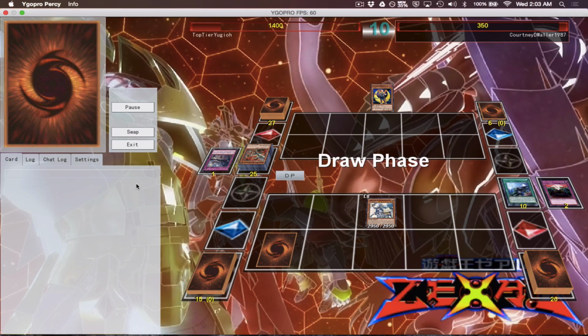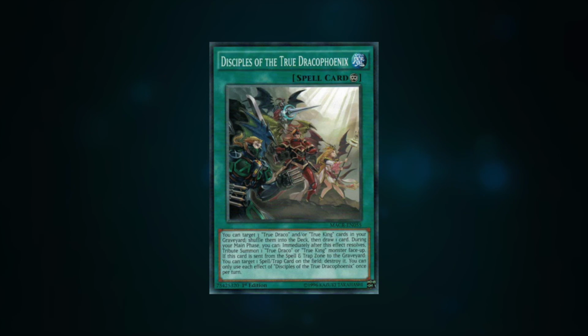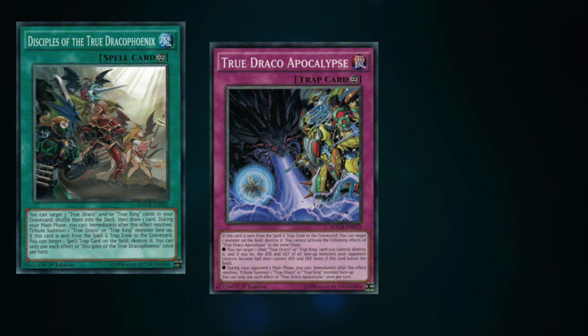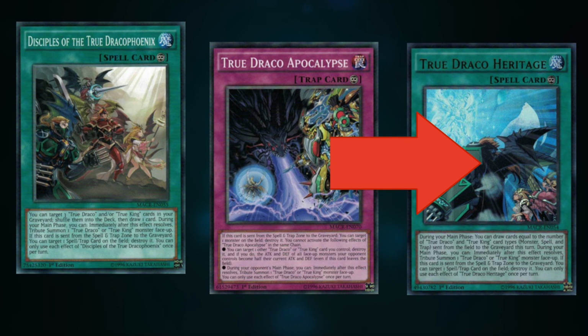But in retrospect, I definitely misplayed with the Dynamite and the Apocalypse. The correct play in that situation would have been to, well, first not tribute the Disciples. That would have been the first change I would have made in the path to enlightenment or correctness or whatever. But definitely I should have used the Apocalypse to destroy the Heritage, and then use Heritage to destroy Apocalypse, which would have destroyed his Borbo and allowed me to attack direct with Dynamite for 25. So that would have left him with under 1,000 life points.